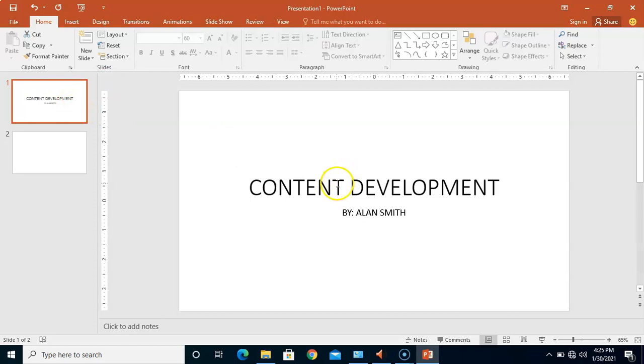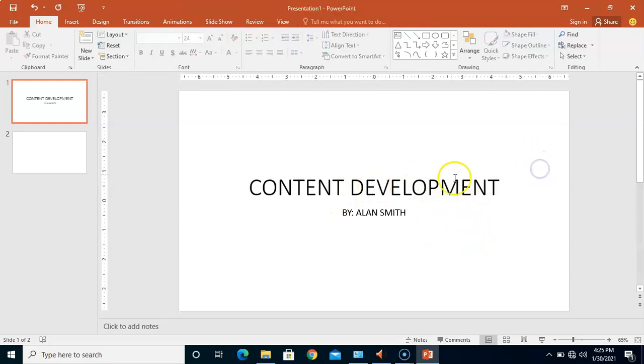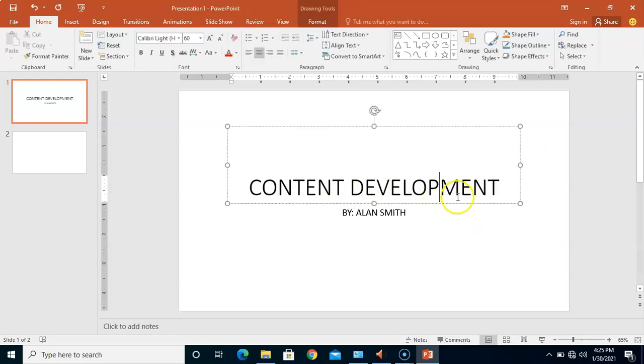So as you can see now, I was able to type in this slide with my placeholders. That doesn't mean that I cannot adjust the placeholders to suit what I want to achieve. If I don't like where it is now, I can change the positioning. So all I need to do is to click there. Then don't forget, when I was teaching you in Microsoft Word, I taught you how to move objects.